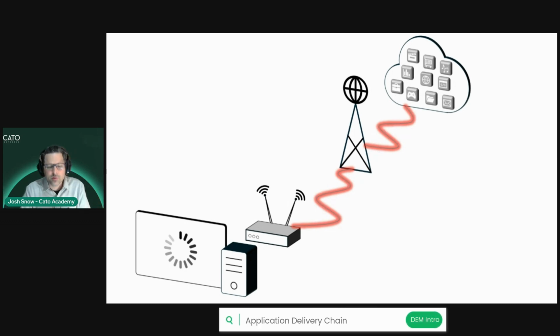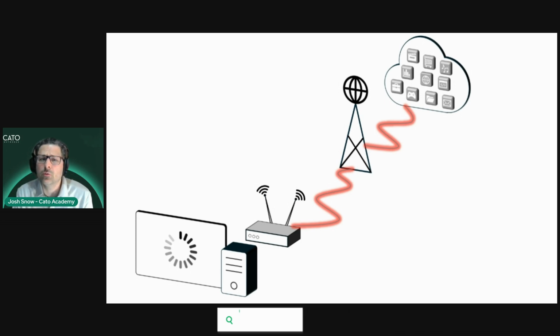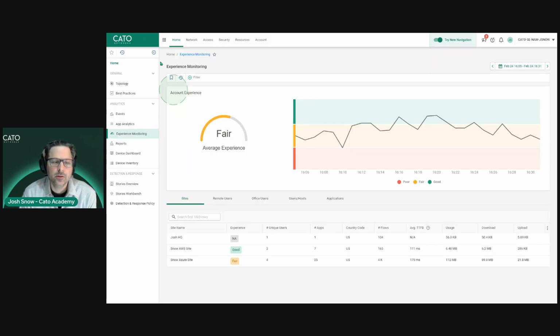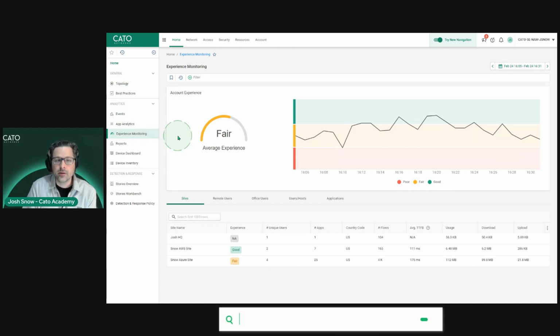So let's give you a real world example and walk you through some of those details within Cato. You can click on Home and Experience Monitoring to get to the digital experience monitoring part of the Cato management application. To enable experience monitoring in the Cato management application, just talk to your account team. It's really easy and quick, and then you can start experiencing some of the metrics and some of the things I'm going to show you.